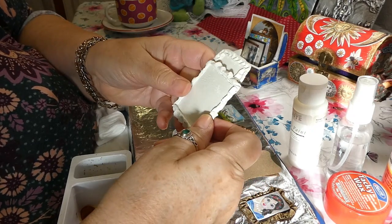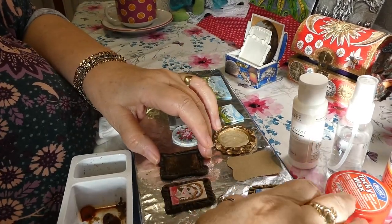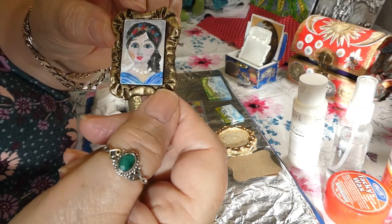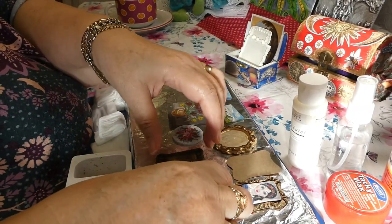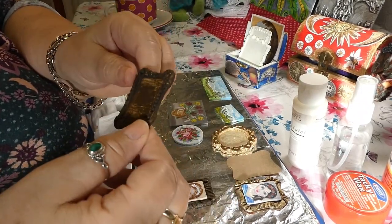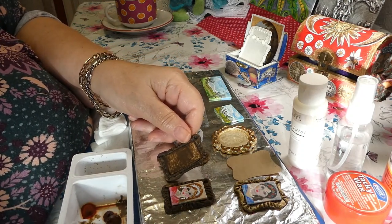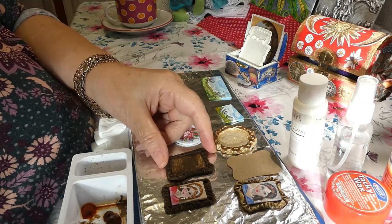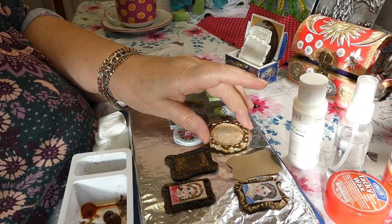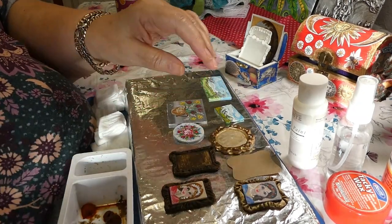That's two I haven't painted yet. This is a finished picture, and the next step, once it's dried and you've got the colour that you want for the frame, I use a raw umber, burnt sienna or burnt umber, and then I highlight it with gold, or you can do it the opposite way around, but I'll show you the highlighting part of doing the frame.